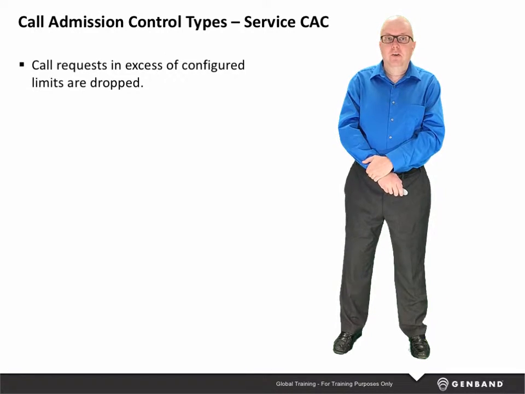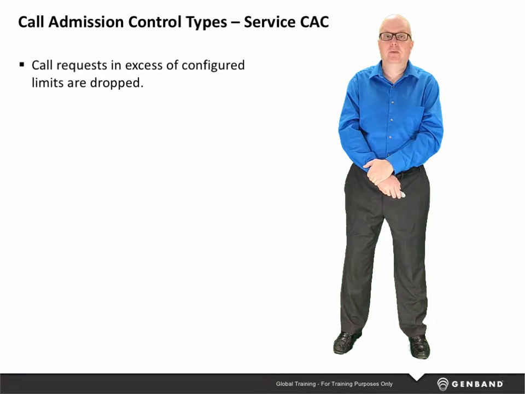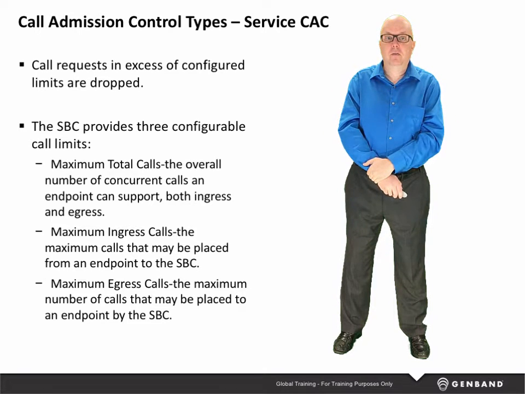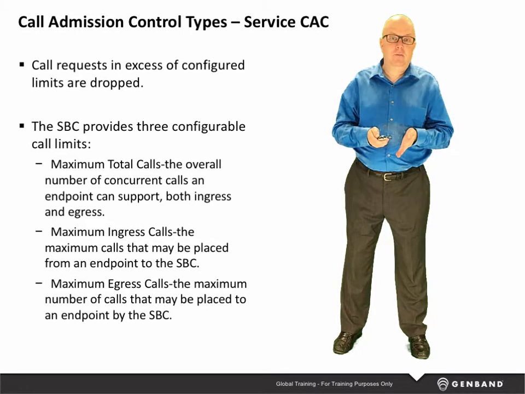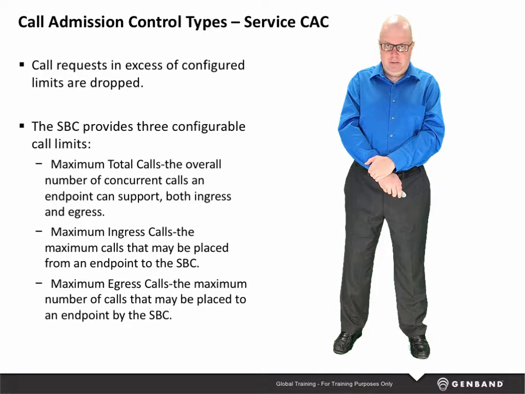A few minutes ago, we did bring this up. We could set this in different places. We had IP layer rate limiting. This is talking about total calls specifically. You're going to be able to specify total calls for a particular endpoint, for a particular group of endpoints. This can be configured at the realm level or the system level. And you could have a group of endpoints that might be allowed 20 total calls at any given time, with a certain number of that being ingress and egress.